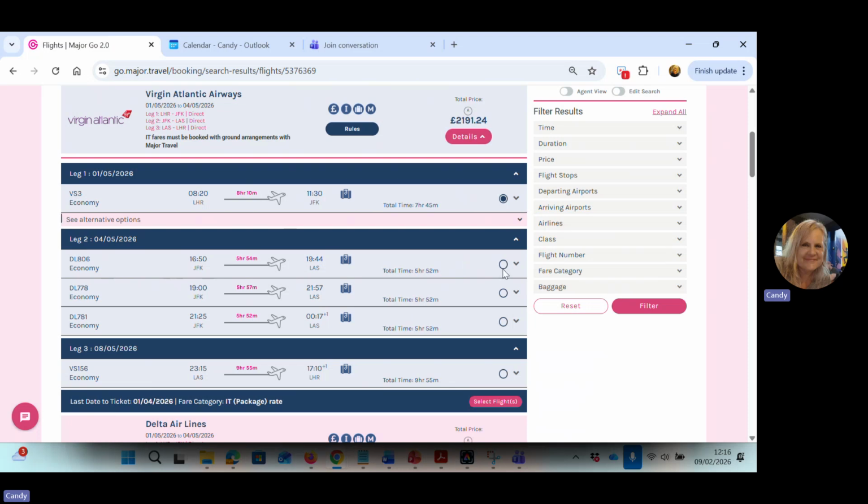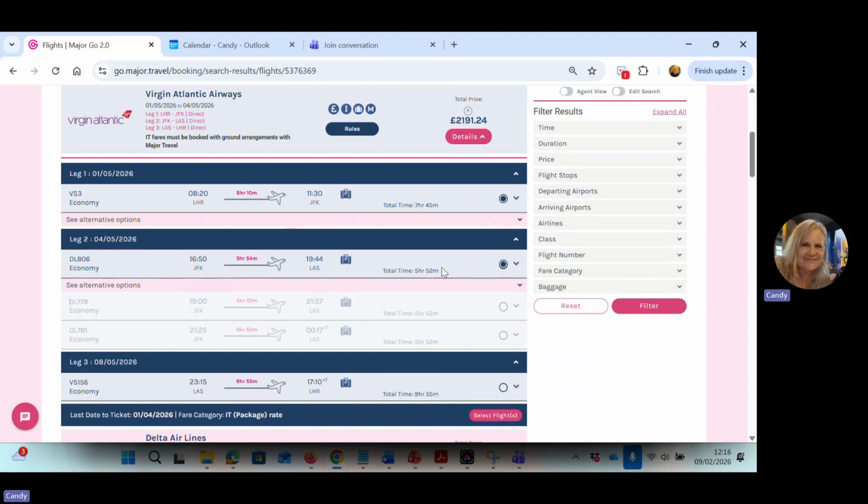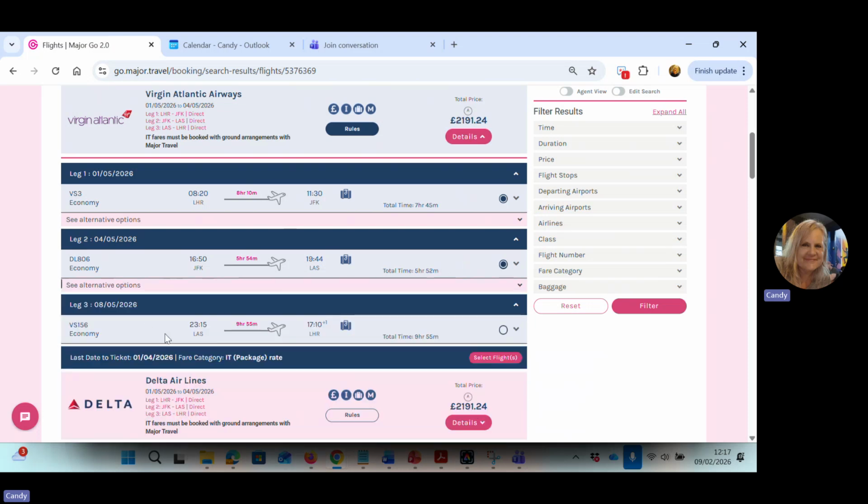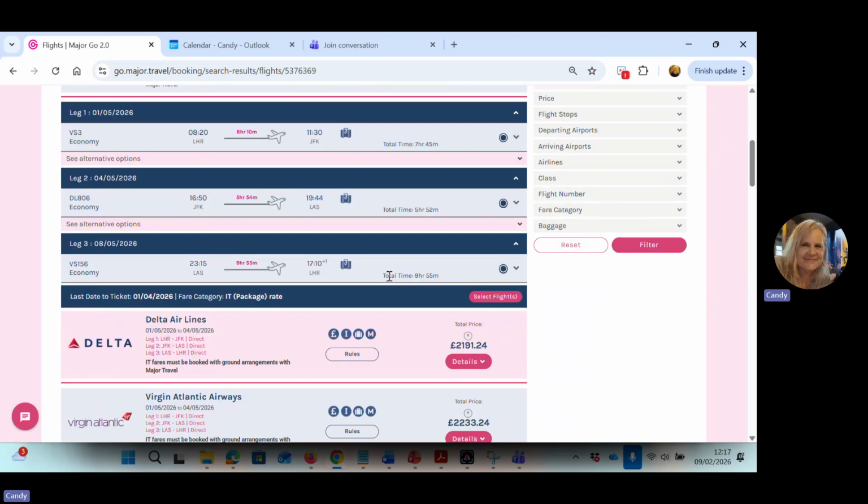Let's go for the first one. And then there's one flight coming back for that fare. Now, if you didn't want that time coming back, you can have a look at other fare types. But these will give us all the flights that are available for that particular fare. So I clicked the ones that I want and I'll select flights.